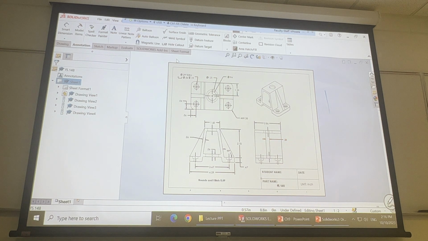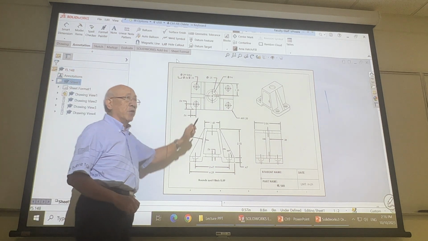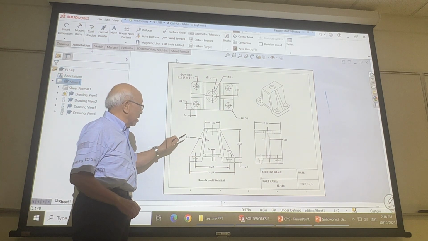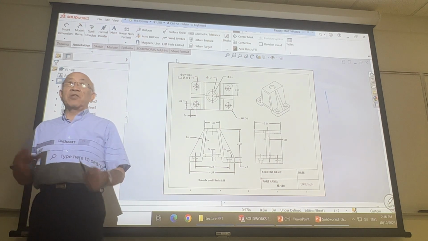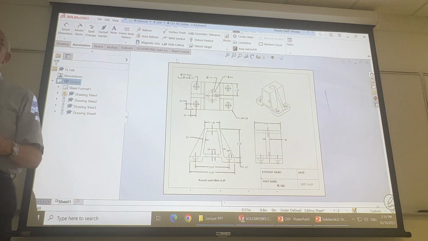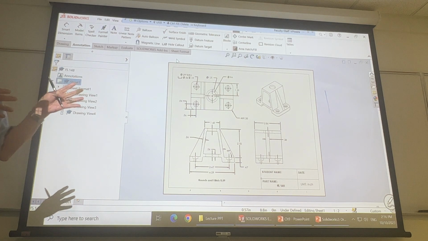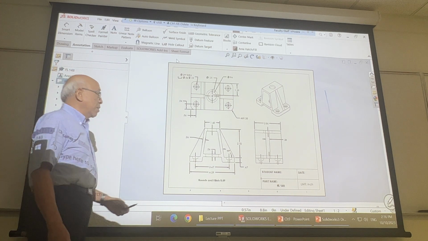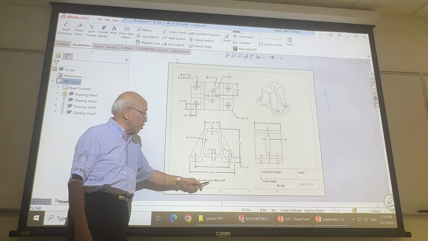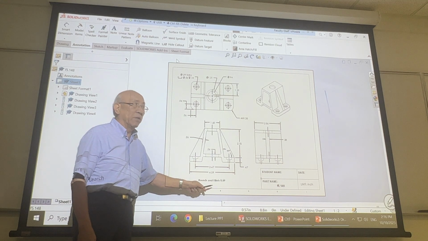All right. Okay. See, last time we learned how to bring these three views, however, without all dimensions. Right? For the drawing, the key is to give all these necessary dimensions. Okay, so now and also of course all these notes, right?